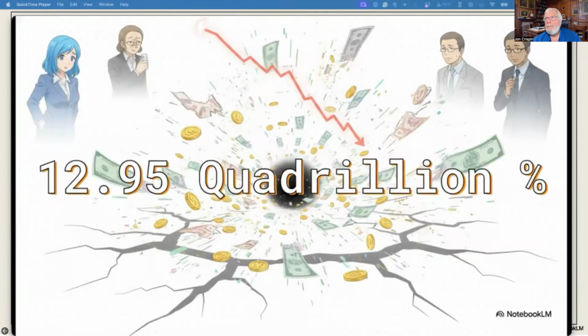But man, foreign exchange carries some massive economic exposure. 12.95 quadrillion %. Take a second to wrap your head around that. That is a practically incomprehensible hyperinflation rate that Hungary experienced right after World War II. It completely decimated their currency's value. Extreme economic exposure like this is exactly why businesses have to deeply understand inflation and exchange rate risk before they enter a new market. I mean, a sudden currency depreciation can literally wipe out your sales margins overnight.